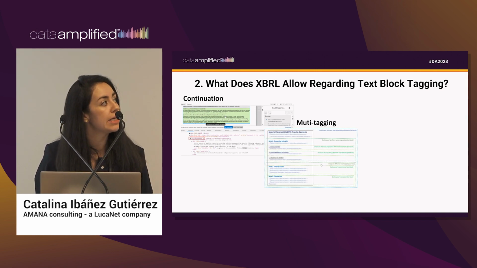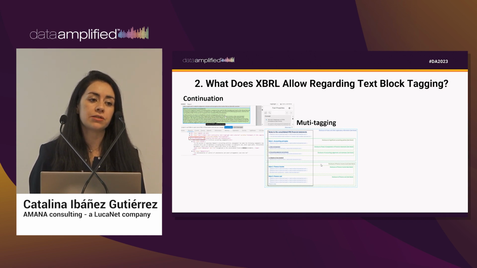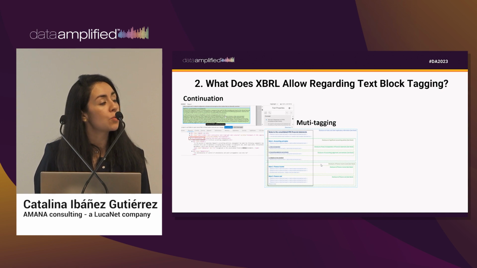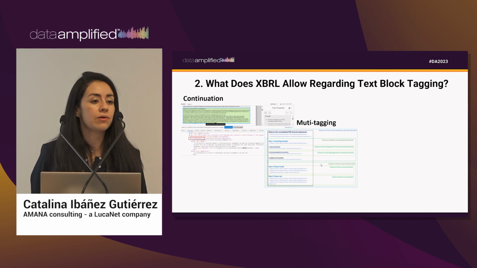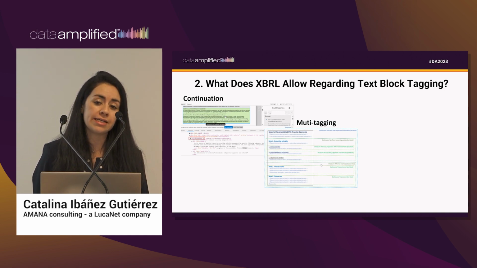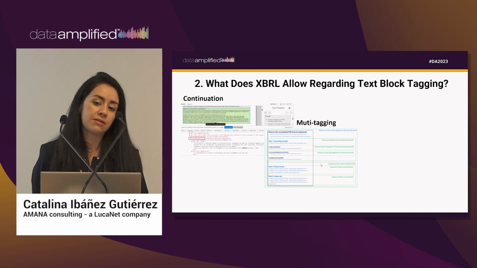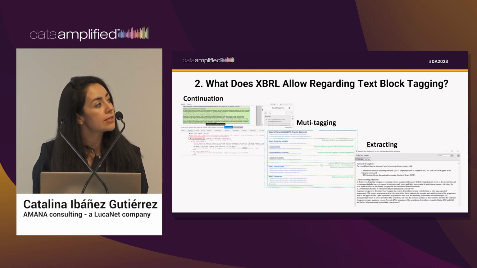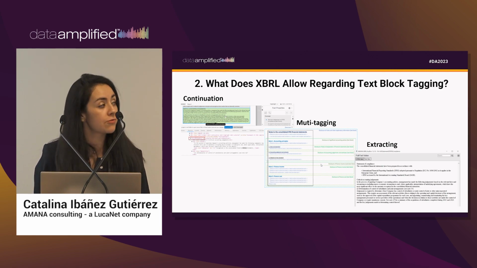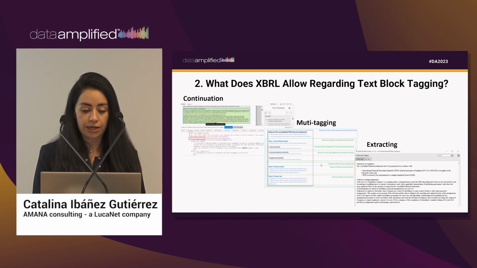We can also do multi-tagging. That means that we can use the same selection for multiple tag elements, multiple facts or elements from the taxonomy. And this multi-tagging, or tile tagging, also allows us to have more granularity. That means a small part of our text from a big selection can be tagged with one specific element of the taxonomy. We can also extract this information. For example, here I have extracted, this is just a test report that we used, all the information that I have in the ESEF compliance. This is extracted from different parts of the report. So with the continuation, in one single view, I see what I tagged.